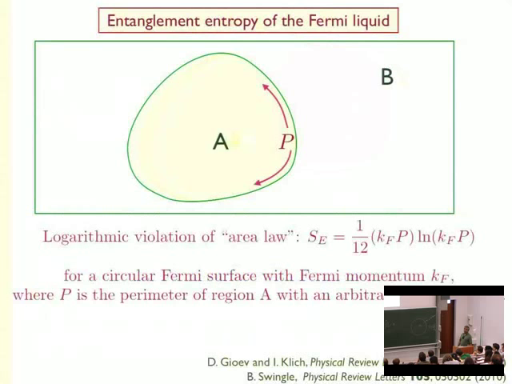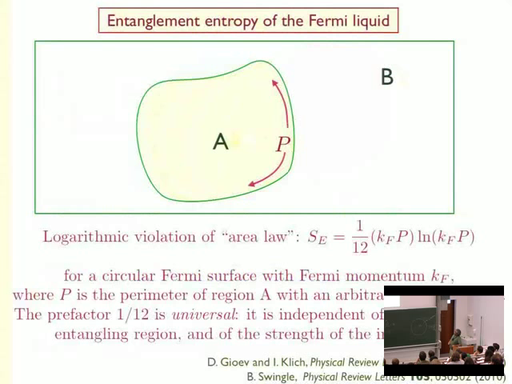But there's one very curious property here, which was emphasized by Brian Swingle: this result is actually independent of the shape of the region. If I take another region with a different shape but the same perimeter, its entanglement entropy is still the same. It only depends on the perimeter, not on the shape. For a circular Fermi surface, that is; if you had an elliptical Fermi surface, that's not true. That's a result that I think is in this paper by Brian. It's kind of peculiar, and a defining property, I believe, of not just Fermi liquids, but all compressible systems. And we're going to use this as one of the benchmarks for any possible holographic representation of a Fermi liquid next time.